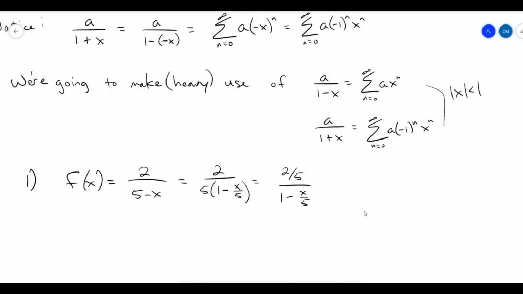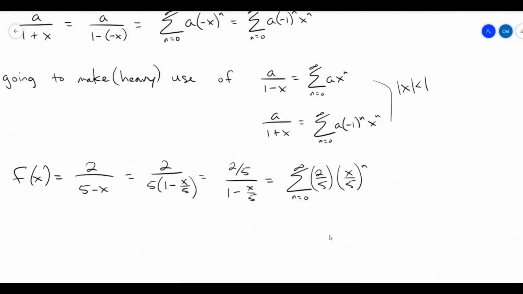And so what we can do then is say, well, this must be the power series, n equals 0 to infinity. A, in this case, is 2/5, so I'll just put the 2/5 there. And then I have, what, x over 5. Right? x over 5 to the power of n. And now, for convergence here, it's the same thing. Whatever this quantity is, that's the quantity when we were looking up at the other one that had to be less than 1. So that is also telling us that that quantity has to be less than 1. Okay, and then you can simplify that and say absolute value of x must be less than 5.